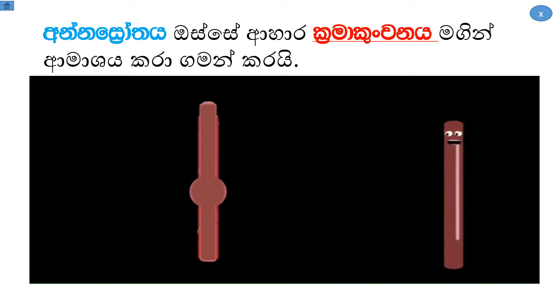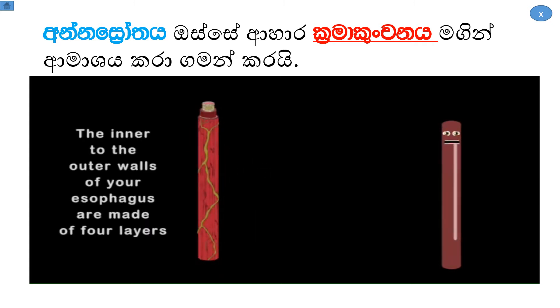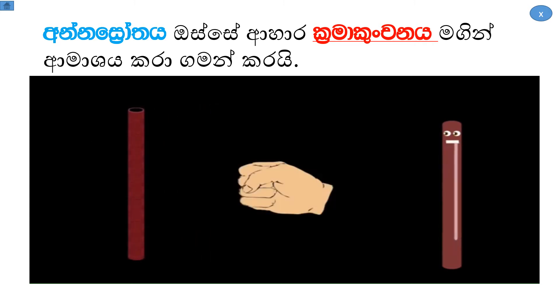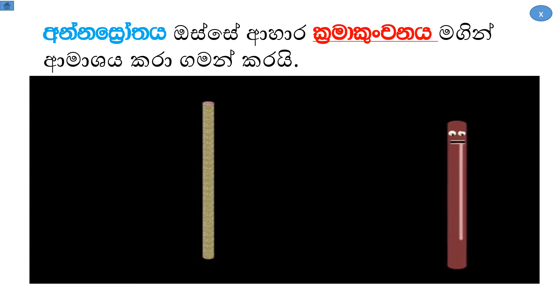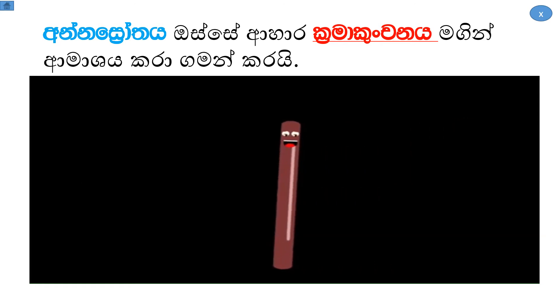My outer muscles help me push food through by contracting in wave motions — this wave motion is called peristalsis. The inner to outer walls of your esophagus are made of four layers of tissue that create peristalsis. The longitudinal muscle sits on the outside while the circular muscle sits on the inside. The inner circular muscle wraps around the esophagus and contracts by squeezing together, simultaneously with the longitudinal muscle which runs up and down. Lining the hollow center are the mucosa and submucosa layers.